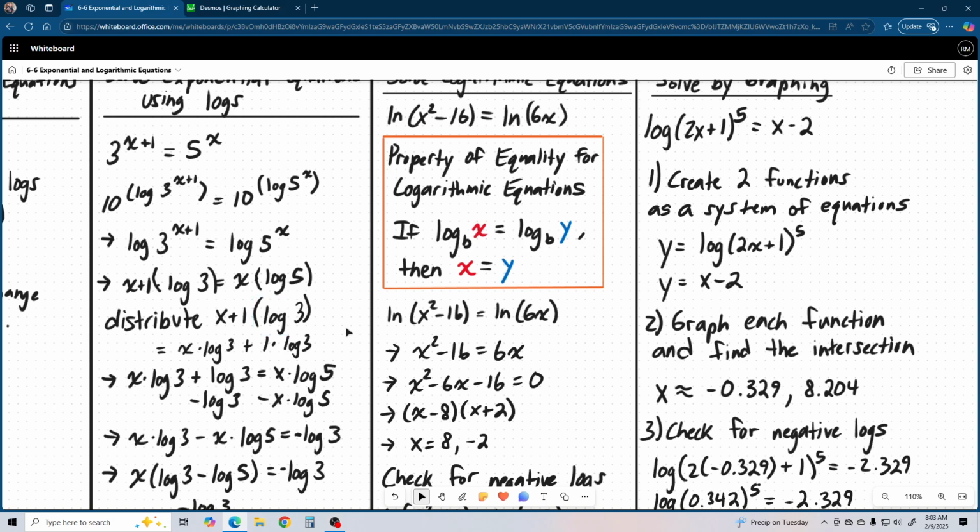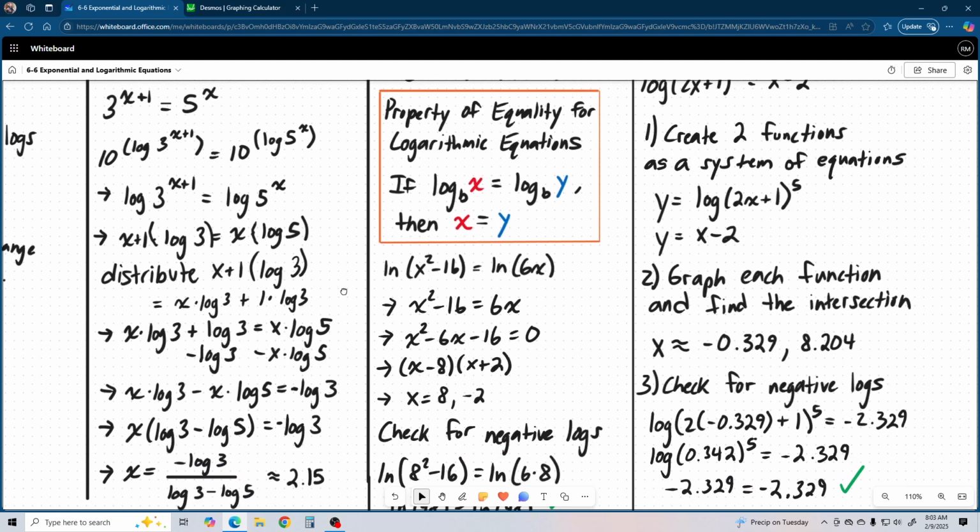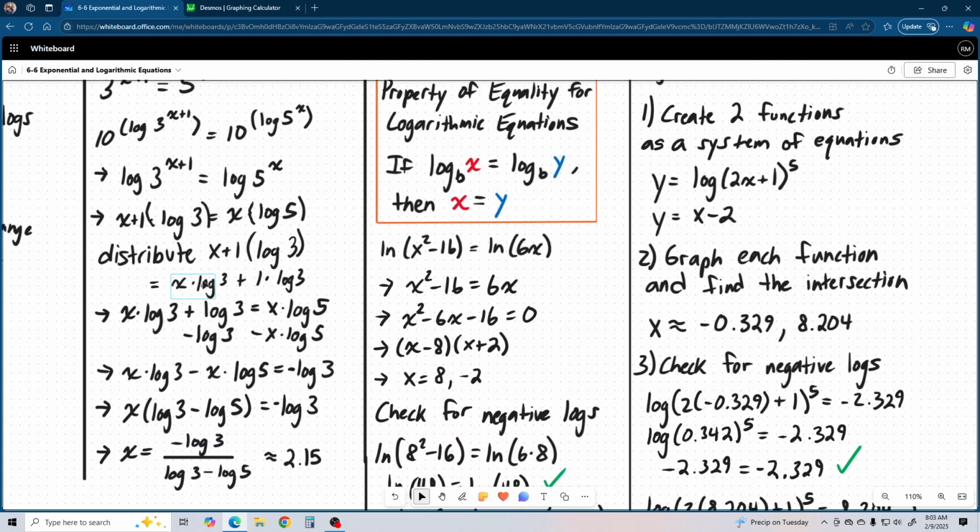This wouldn't even look complicated, actually. This would look pretty simple. And what I'm saying is, we can use a lot of the same algebraic rules on logs, right? So all I really did was I distributed first. And remember, like I said, if log 3 was a number, you wouldn't think twice about this. If this was like a 2x, you would do x times 2x, and you'd do 1 times 2x. And then you get your binomial, right? And it's the same thing down here.